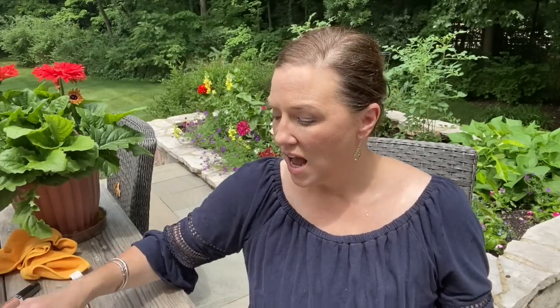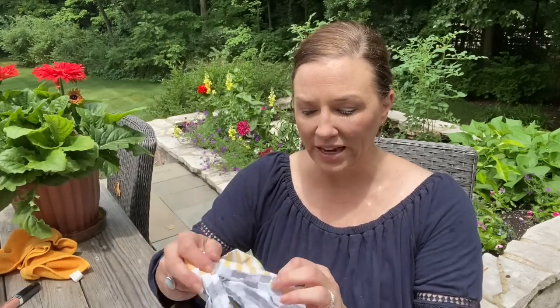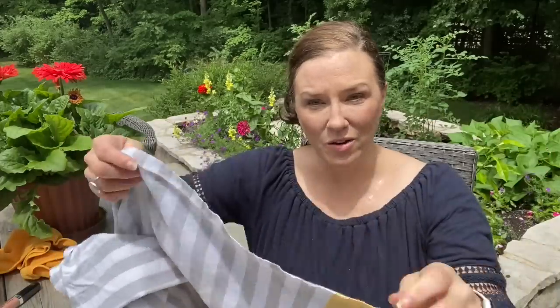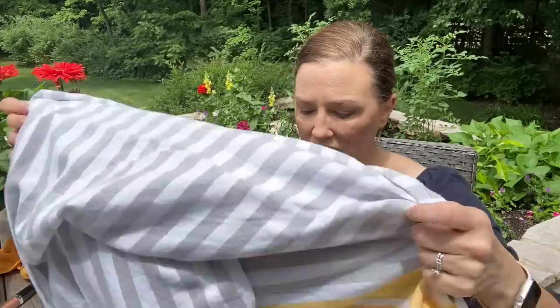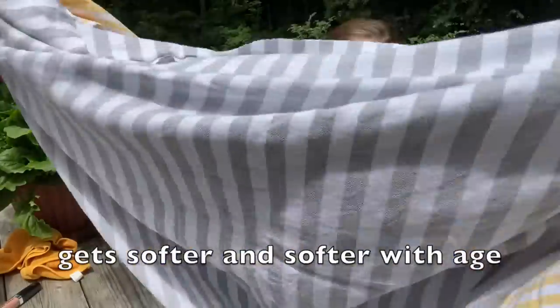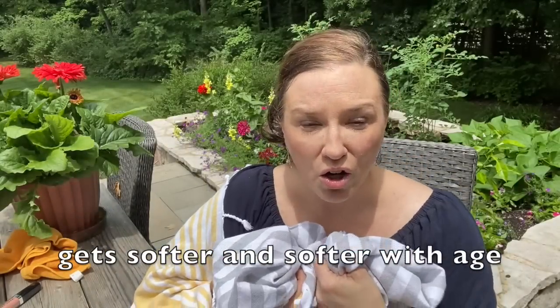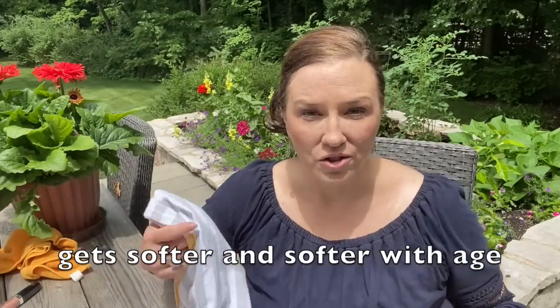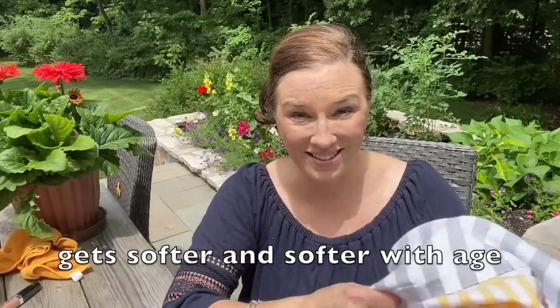and they still are. But a Turkish towel is a lighter version of what we would use as our bath towels. It's not the loopy stuff. It's just as absorbent, if not more, to be honest. It's a little bit bigger, almost the size of a beach towel. It's got the little fringes on the edge, but it just soaks up the water and dries so much more quickly than your average regular loopy bath towel.